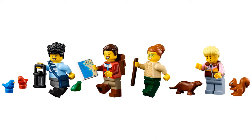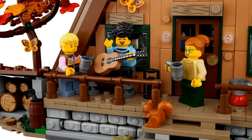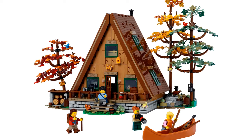It has four minifigures which LEGO encourages you to mix and match. This is really one for the LEGO nature lovers, as it comes with two moths, two butterflies, two frogs, two birds, an otter, a squirrel, and — oh goody, my favorite — a spider. This is a unique and beautiful set.